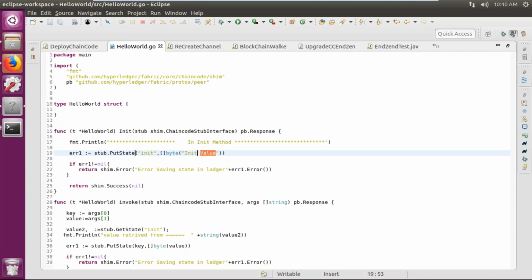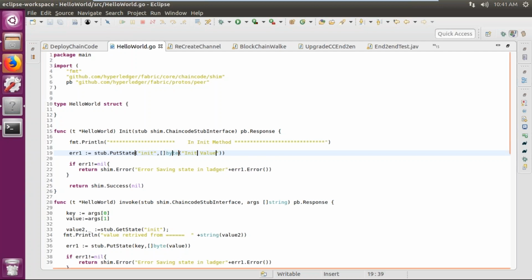You can store an image, a PDF file, a JSON string, or XML. So making the second argument a byte array has given you all this flexibility that allows you to store any kind of value or data against a string in the ledger.